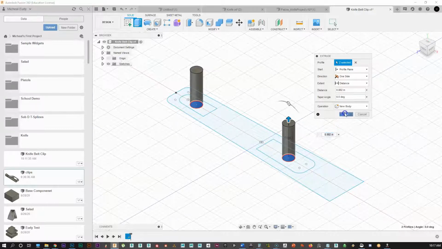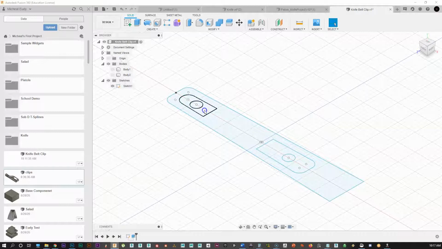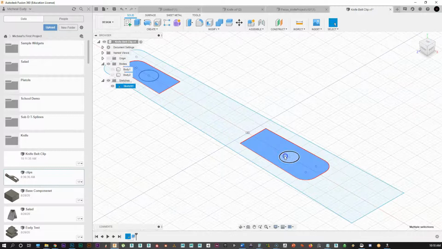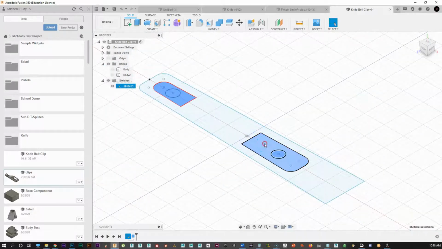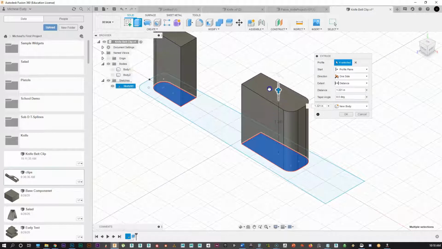Okay, so that's what those are. Alright, then I'm going to do the same thing with these that are going to be devices to cut holes in the top part of the clip. So we'll push-pull those up. Those would be cutting objects too.